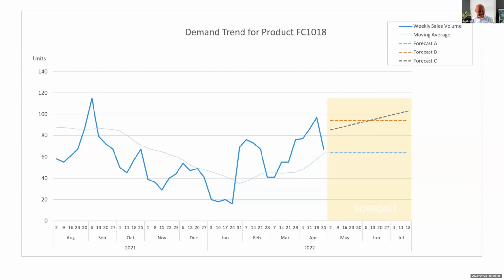You can probably guess what forecast A is. Some of you might be able to have a guess at what's generating forecast B. You can see they're both level, so you might call it a naive forecast, the same level out to every period in the future. And then we've got forecast C, which is representing some kind of trend. So these are 3 forecasts going from very simple forecast A out to more sophisticated B and C, and then I'm going to hand back to Nicolas. He's going to talk about some of the concept and theory behind that, and we'll show you then how those definitions apply to the output of the tool.